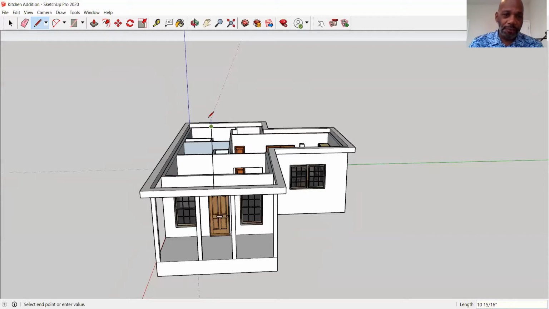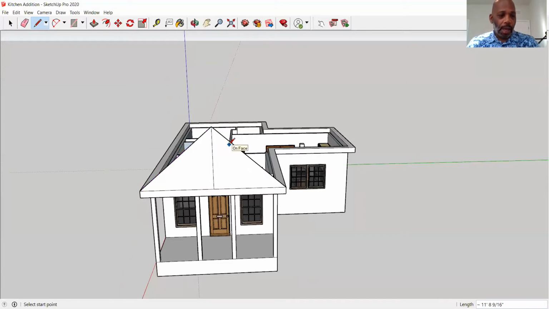So now as you follow the video, it's going to tell you to make a line here. Okay, make a line here. Now I have established the high point of my roof, or the ridge point. Okay, good. 7.5 feet.